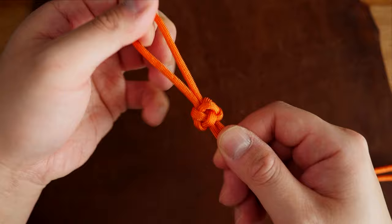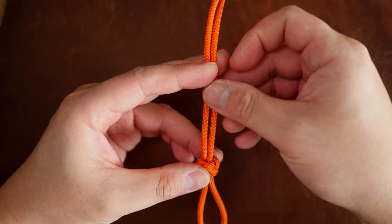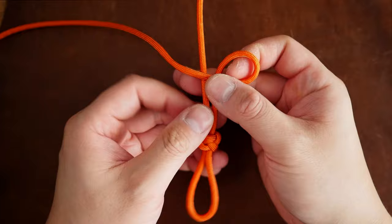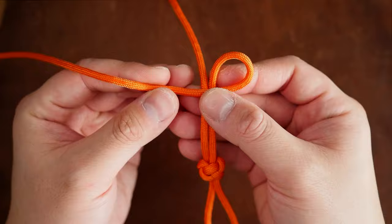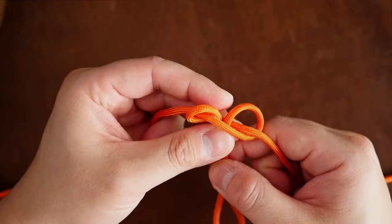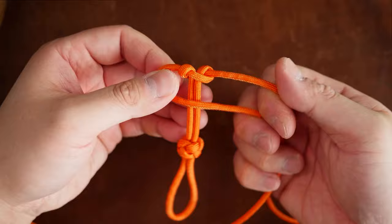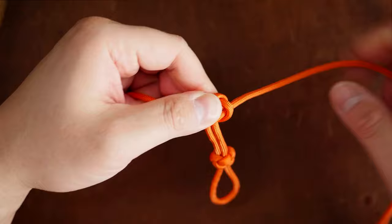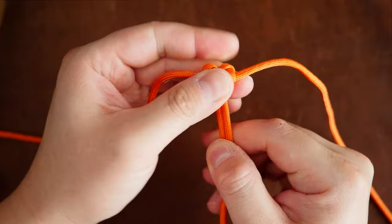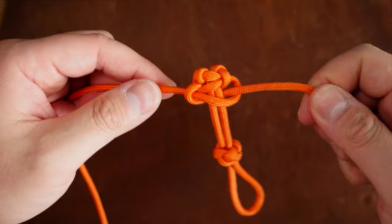From there we've got our top loop length set. We're going to turn it around and have the two terminal ends up top. Now I'm going to take the right side cord, put a clockwise loop in it, lay it over top the opposite cord, take the left cord, put it on top of the opposite cord, and take that terminal end and put it through the loop on the right side. This is going to start our first cobra knot — and this is where you set the length of your paraflatman. Cinch up that first cobra knot. I made this section just under two inches long but you can adjust that to your preference.